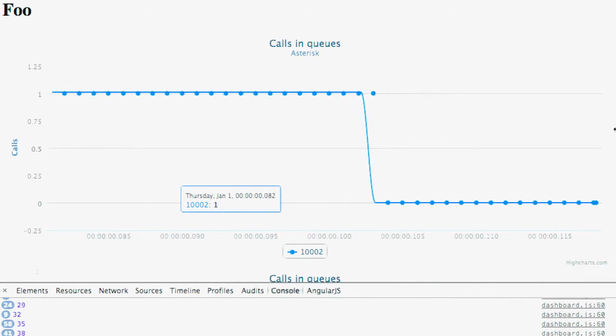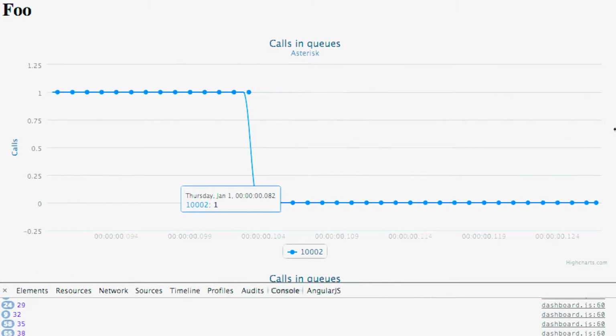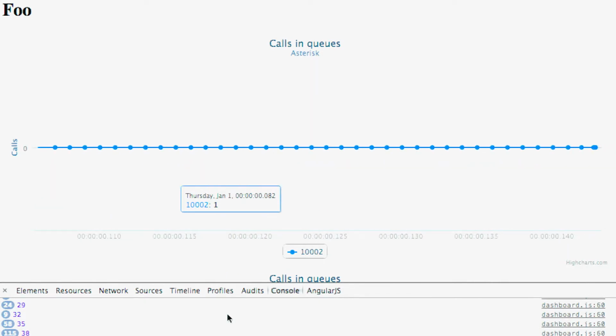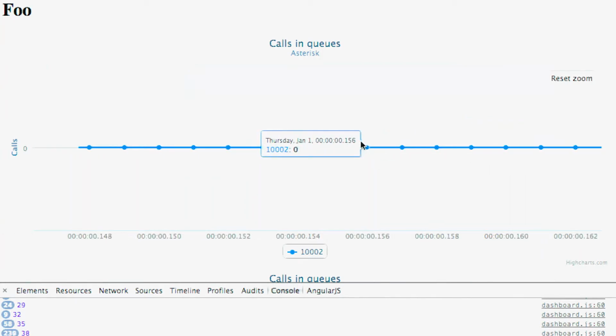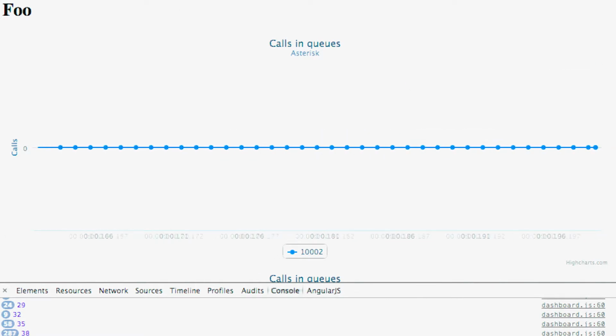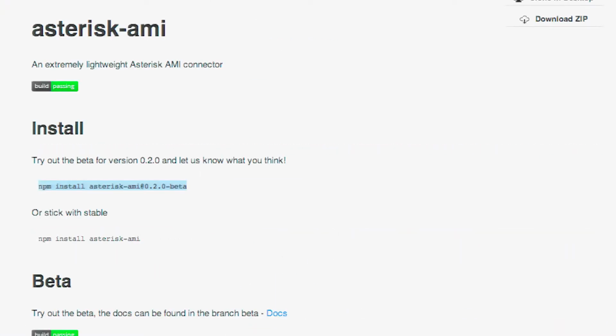That's a real-time in-browser graph. And that's how simple it is. All of that code, that minuscule amount of code, because everything else is in dependencies, NPM modules. So it's that easy. And then in here, you can select, I want data from this time period. That's a really basic demo, and you could do so much more with it. And it's event-driven, not polled. Exactly. Great. So let me just close that and go back to here.